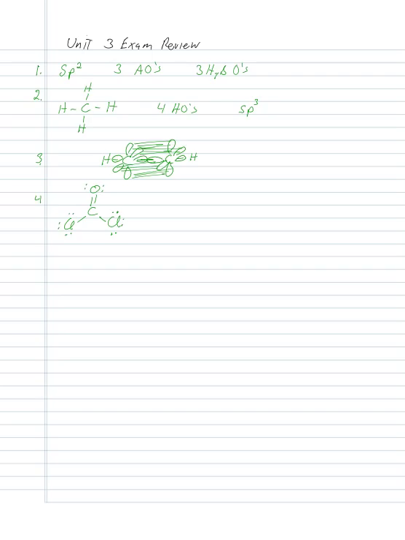What hybridization do I have on the carbon there? Remember, your hybridization is always just that central atom. The shape is trigonal planar. What's the hybridization going to be? How many electron groups? 3. So I need 3 hybrid orbitals, so that's going to be sp2. I know that's going to be sp2 because that gives me 3 hybrid orbitals.